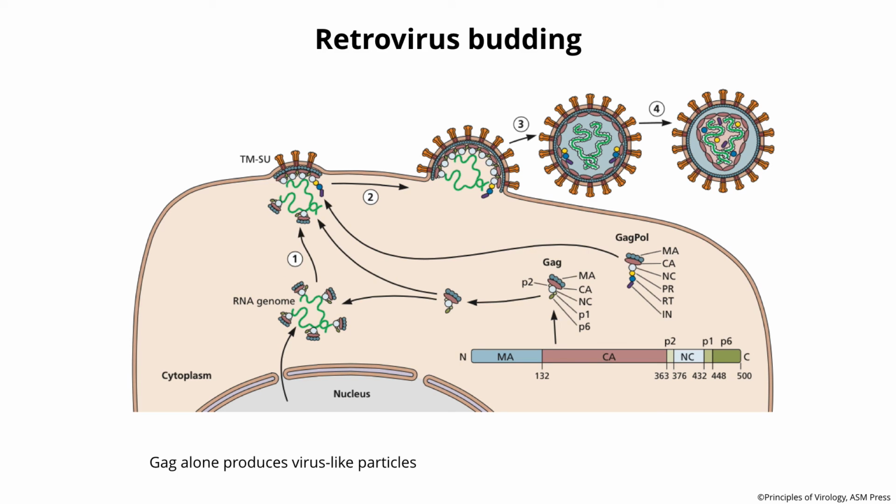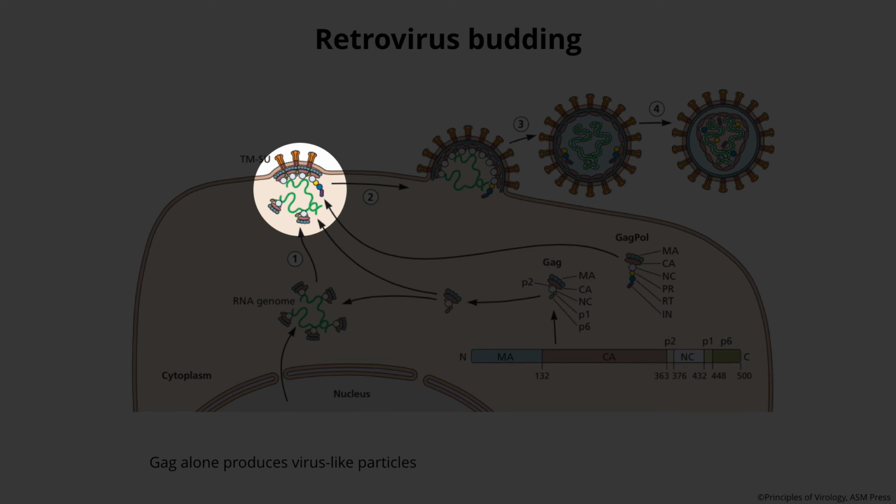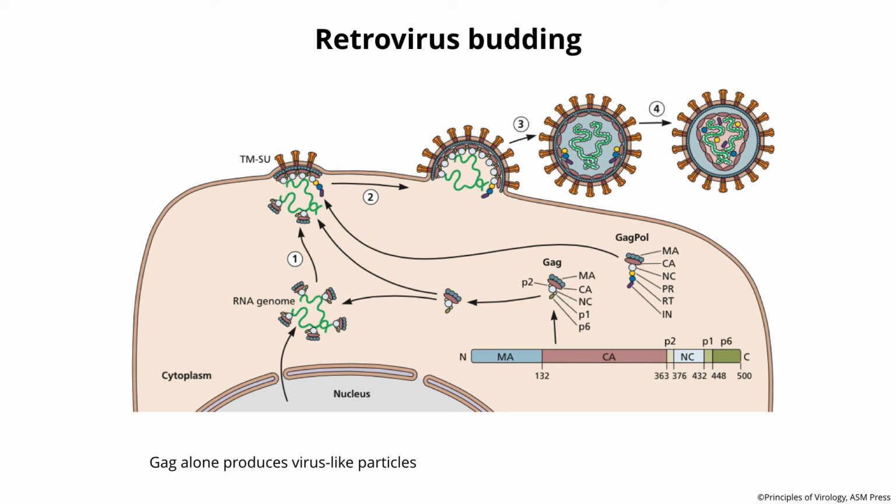So this whole RNA protein assembly goes up to the plasma membrane, where, of course, the viral glycoproteins are already inserted. They're called TM and SU. So now we have two RNAs brought up here by virtue of their association with nucleocapsid, which are the blue spheres. We have a layer of capsid protein forming in red, let's say, or brown. And then we have the matrix protein in blue. It starts to bud out.